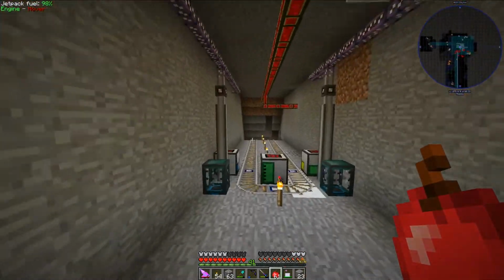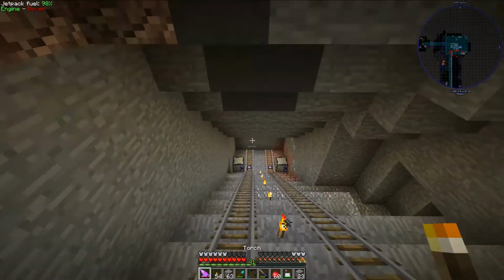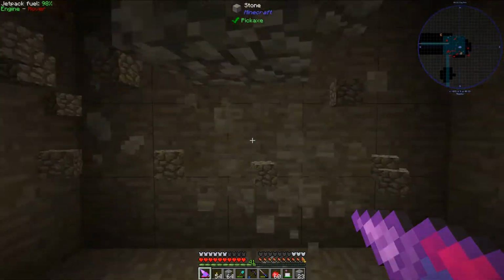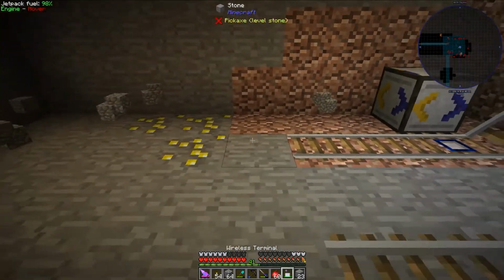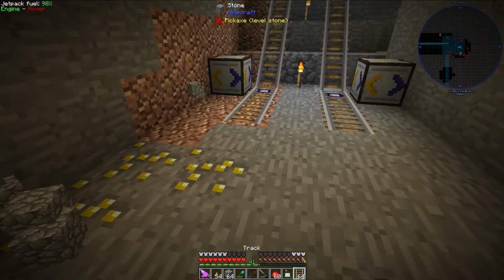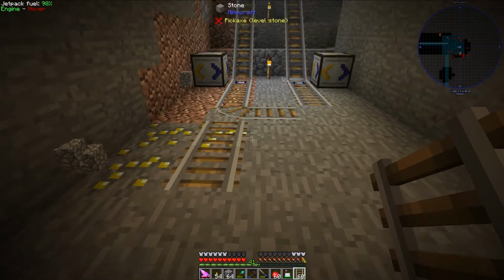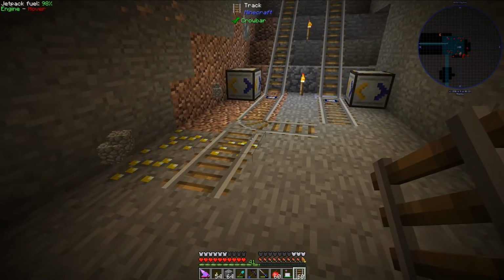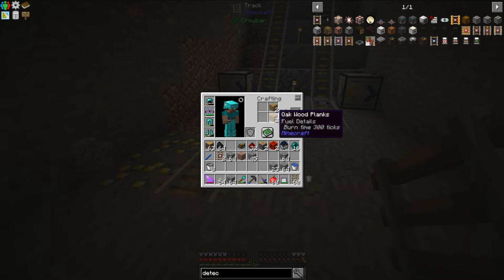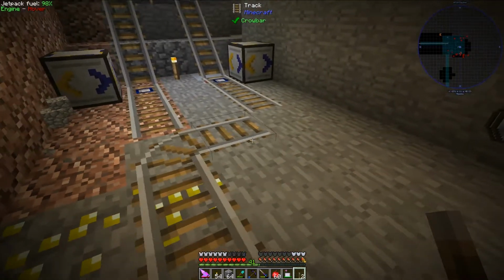Okay, so I'm going to need to do just a little bit more mining to give me just a little bit more space down here, but that's okay. Okay, there we go. That should be enough space. How can I set this up? I should have grabbed a lever. I can make a lever. And when I say 1, I mean 2. Okay, so there is that.